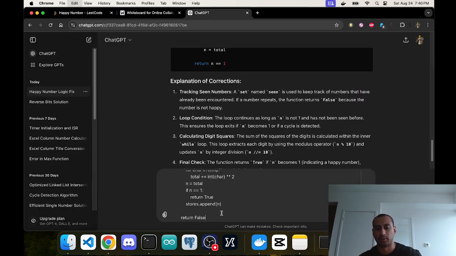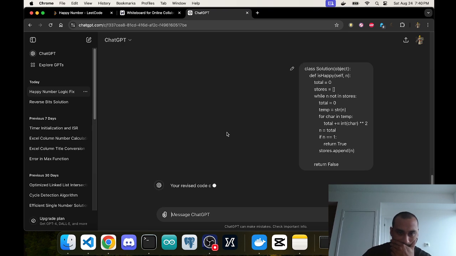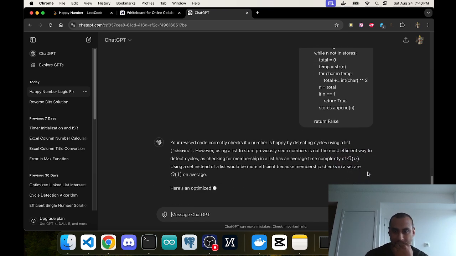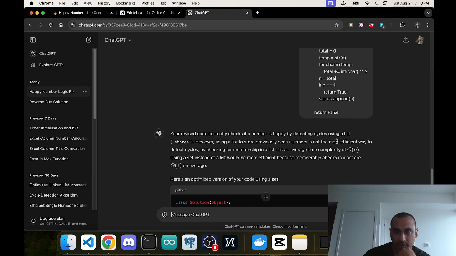Okay, let's put this here. It correctly checks if a number is happy using the list stores. However, using a set instead would be more efficient.